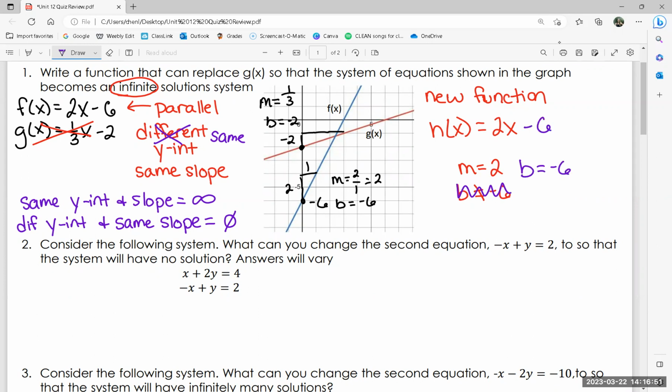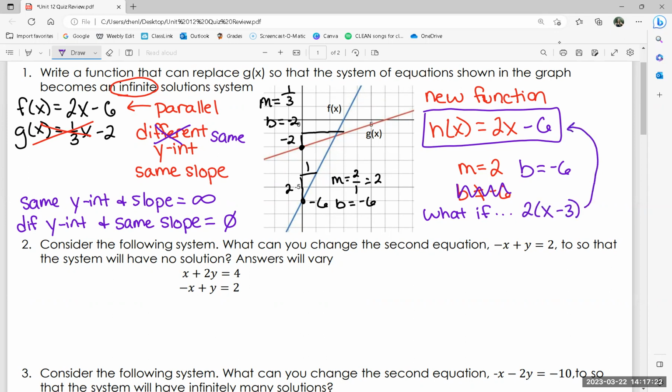So b is -6. Now, granted, we could change the function slightly, like it could be rearranged. Maybe I had factored it out. So this is kind of your what-if scenarios. So if this were a multiple choice question, it may not be so obvious, because if you look at our answer of 2x minus 6, it's the exact same. So it's probably not going to be that obvious on the quiz. But maybe I would write it as 2 times x minus 3. That's the same thing as up here if I just distributed in the 2. So just be familiar that maybe your options wouldn't be so obviously the exact same.